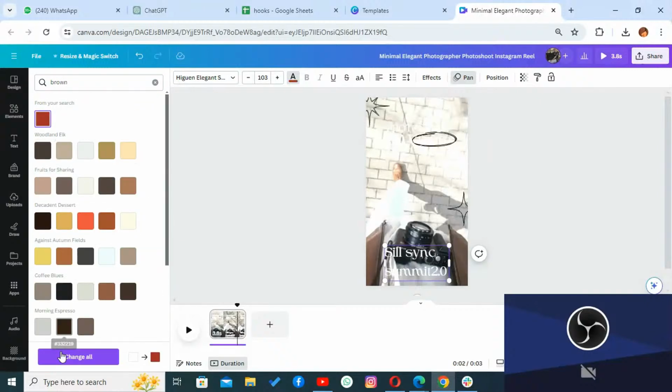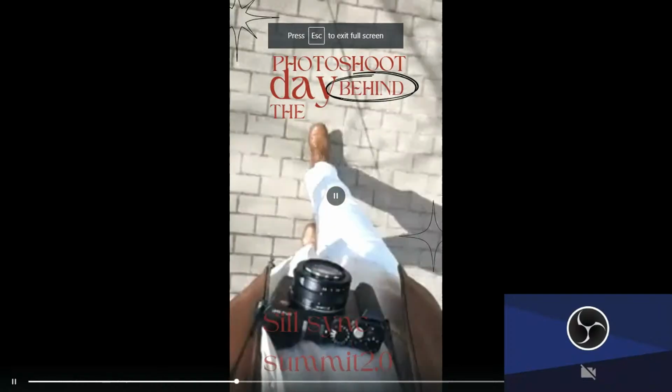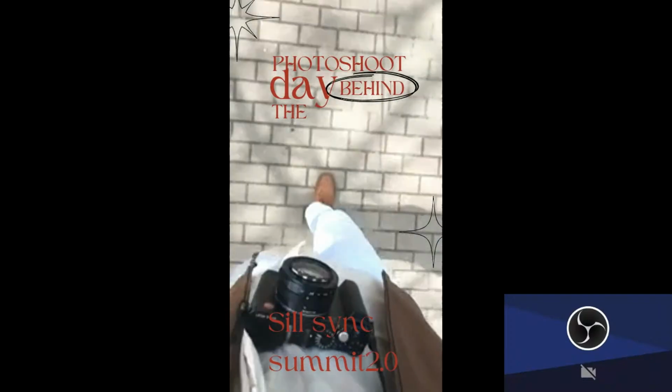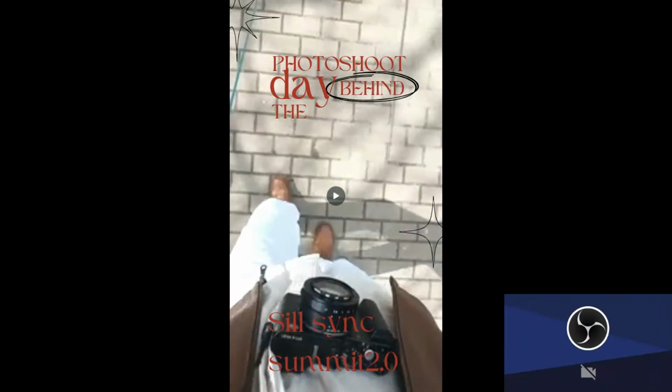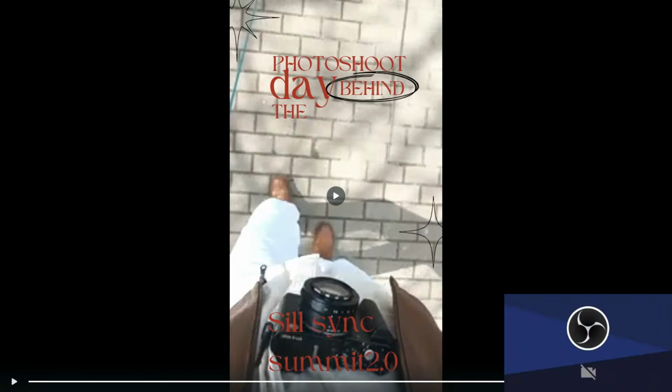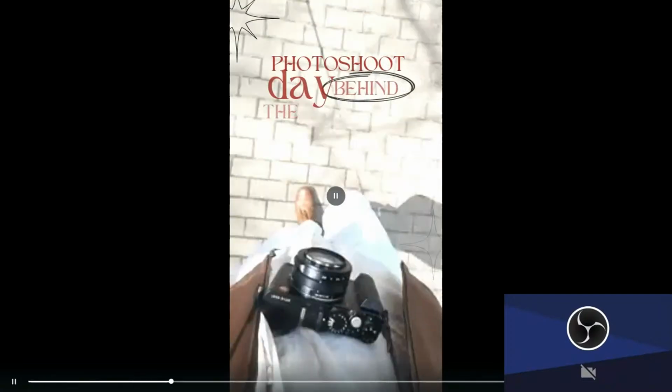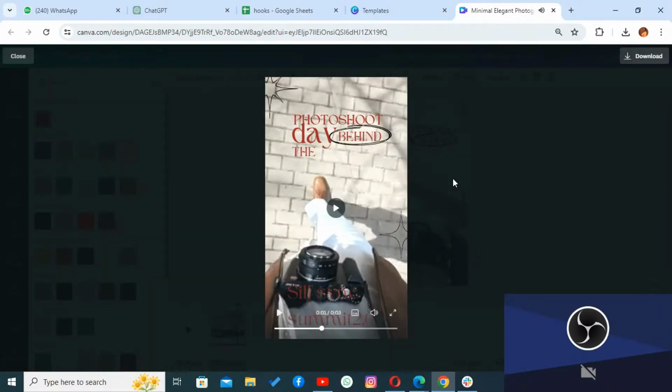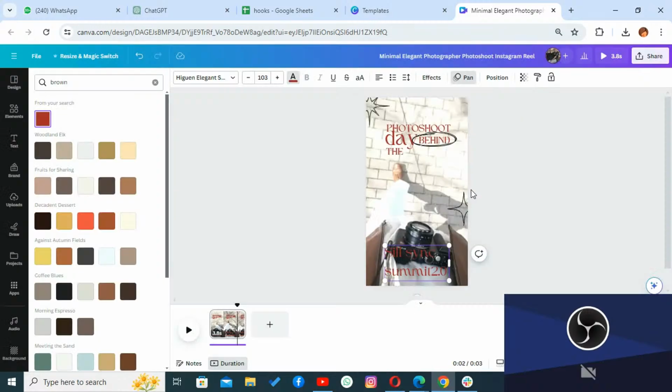All right. Oh, this looks nice. Let me see how it looks in a full video. Skill Sync Summit 2.0. Not bad, not bad. This looks good. But let me see what white is going to look like. Let me change the color to white.